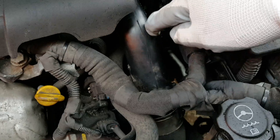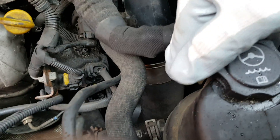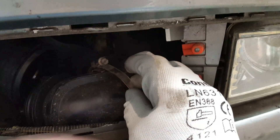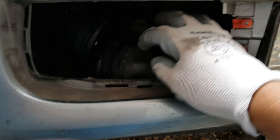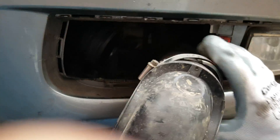This is the engine bay. The problem is this plastic pipe — it's connected straight into the throttle body into the intake manifold. Connected to this pipe you have a hose in there. I've already unclipped these hoses, and the best way to remove this pipe is by removing this front grill. You take that out, which gives you access to the jubilee clip. You undo the jubilee clip, take it off, and the pipe just slides out.